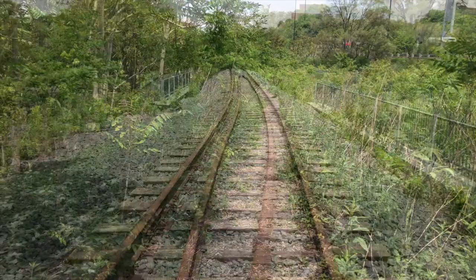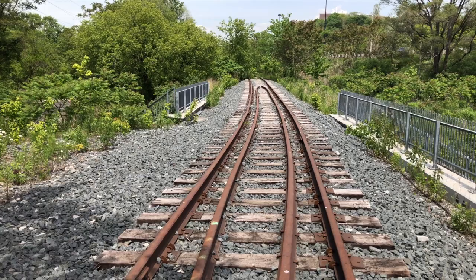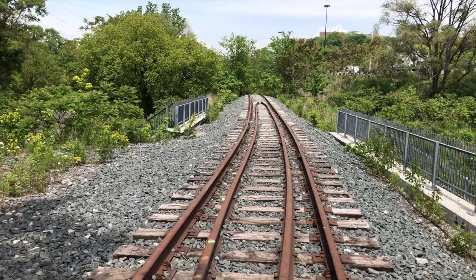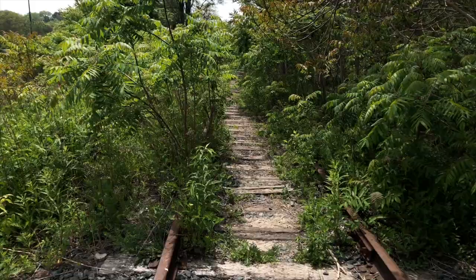This section of track railway ties and the actual rail seem newer than the others I've just been on, which doesn't make sense, because if you look way down there, the tracks beyond this little bridge are pretty much forgotten. I've been walking here for probably about 15 to 20 minutes and the foliage is just getting thicker and thicker. I looked on the map and it seems like I'm probably about a mile out from the Half Mile Bridge, so I'm pretty excited. It's getting pretty hot, so it'll be a nice little respite.